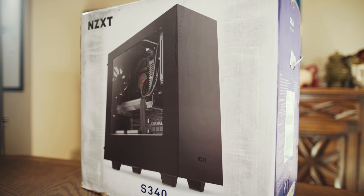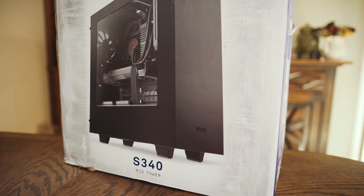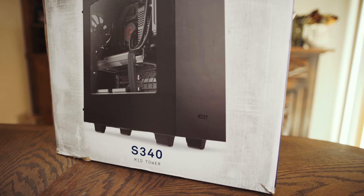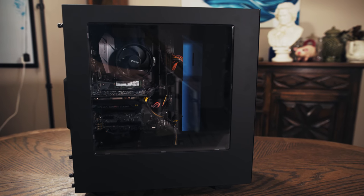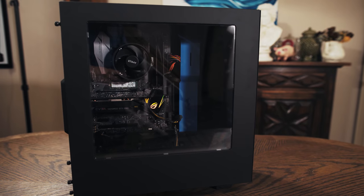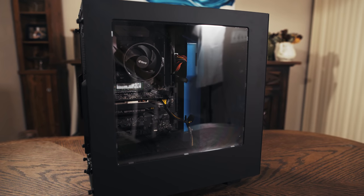As I said, this is a mid-tower case, so it's not gonna be stinking huge, but it should be the perfect size for all of these components with room to expand in the future. This case cost $65 on Newegg, but there was a $10 or $15 mail-in rebate, so I really only am spending 50 to 55 bucks for it, which is not a bad price for a case, especially one that looks as good as this one.